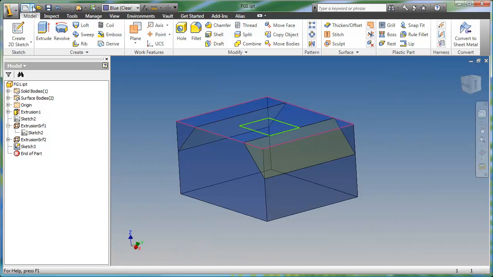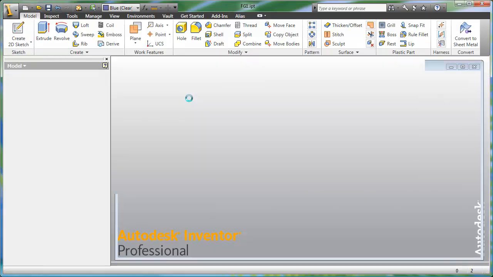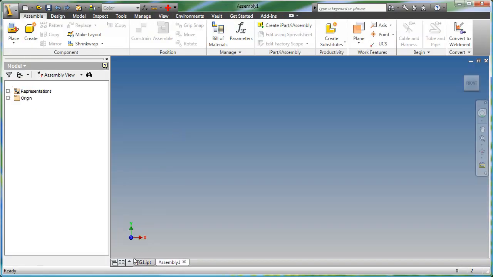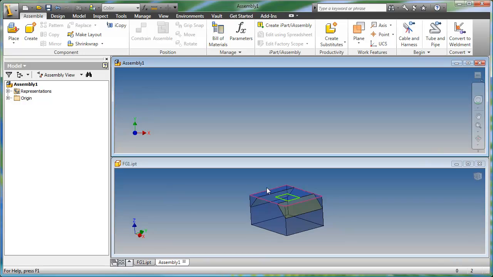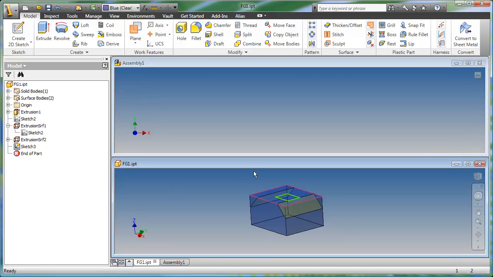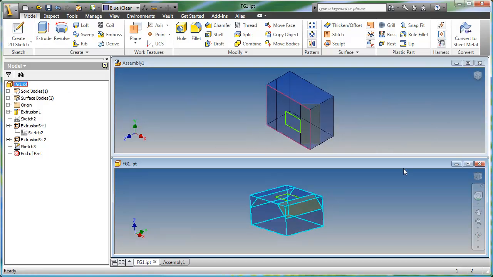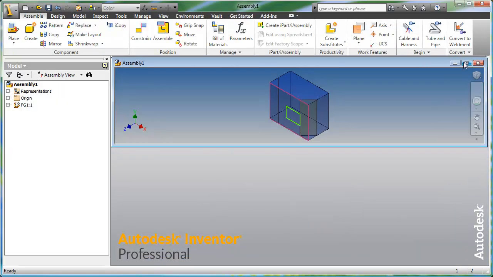Next we're going to go ahead and put him into an assembly. So we'll start up an assembly. Hit the little arrange icon so I see both of them on the screen. Can't really drag it from here and drop it in the assembly. I have to grab it from the browser at the very top level. Grab that part and drag and drop it in the browser. Go ahead and close it.